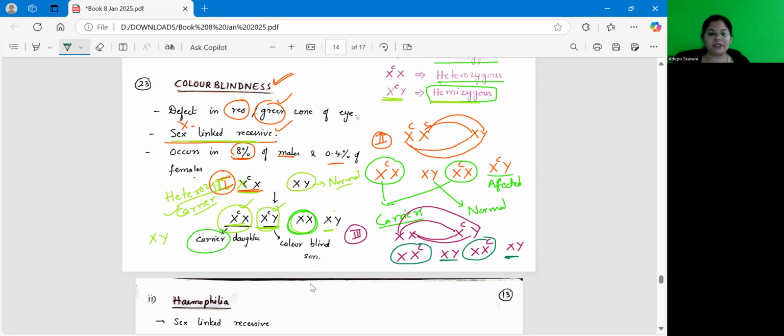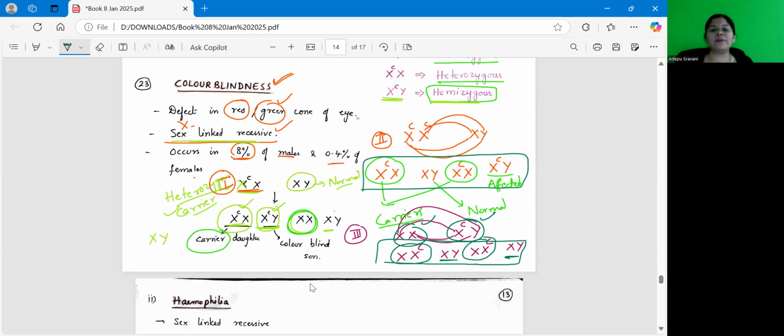I'll tell you how the questions are framed. They'll tell you the condition of the progeny. They say that out of 4 children, 2 females were carriers and 2 males were normal. So 50% of the females were carriers and 50% of males were normal. What was the condition of the parents? The answer: male is affected, female is unaffected. Similarly, they can ask you, out of 4 children, 1 son is affected, or we can say 50% of the sons are affected and the remaining 50% are normal, but both the females are carriers.